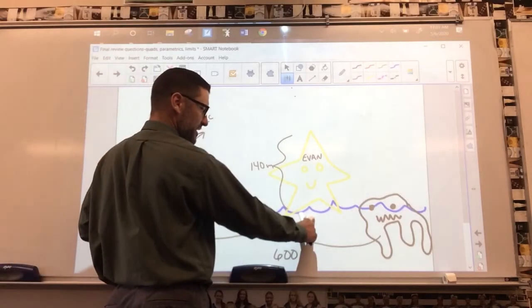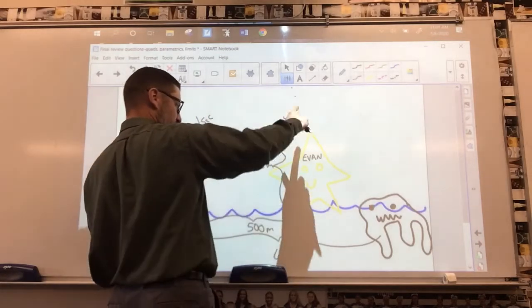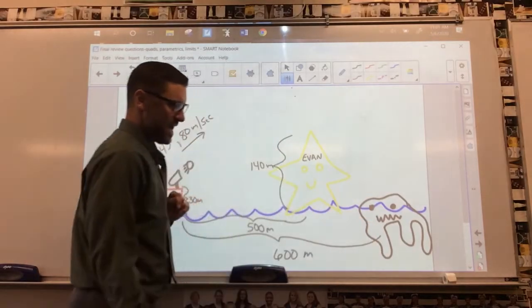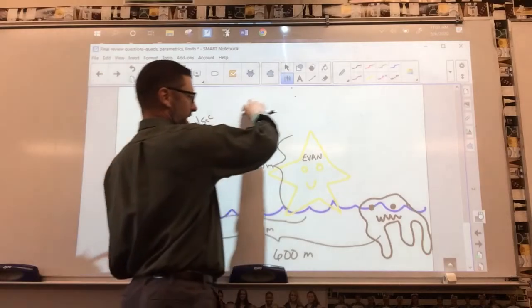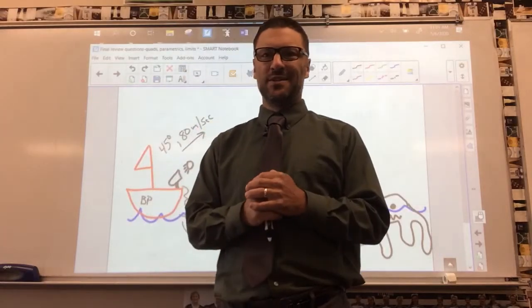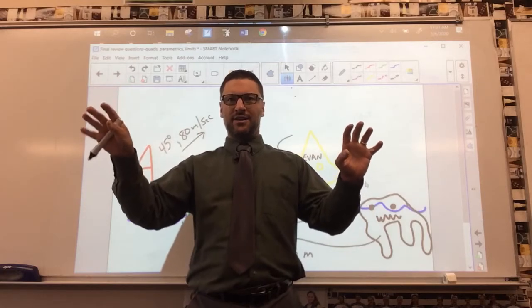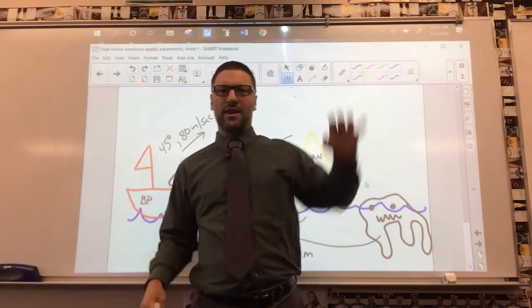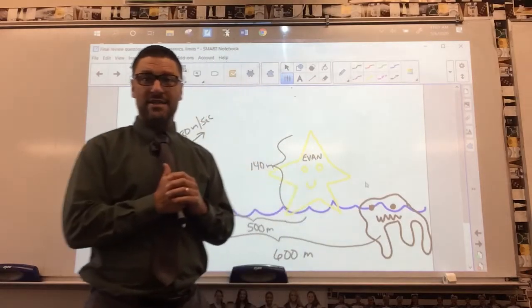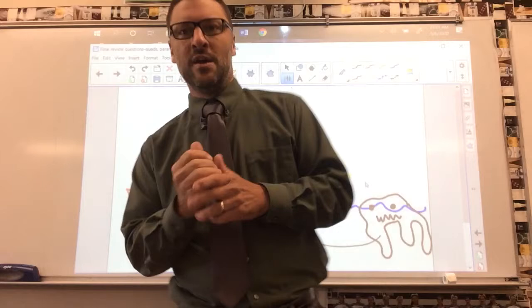Evan the starfish, there he is right here. He's a good guy, and he's 140 tall, 500 meters out. And then the bad sea monster, that's your bad guy. We're trying to go over Evan, arc, and hit. There are various video games that actually ask you to do this. There was one called Tanks, where you arc shots back and forth against each other, and the first person who hits the other wins. It's that problem with velocity, but now we're going to do the math required to solve those problems. So kind of a fun little problem.